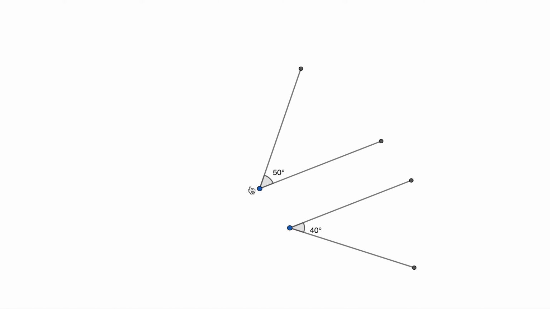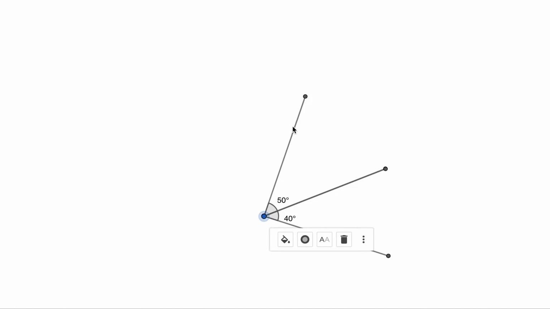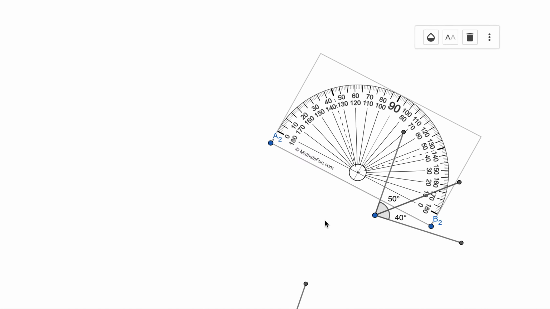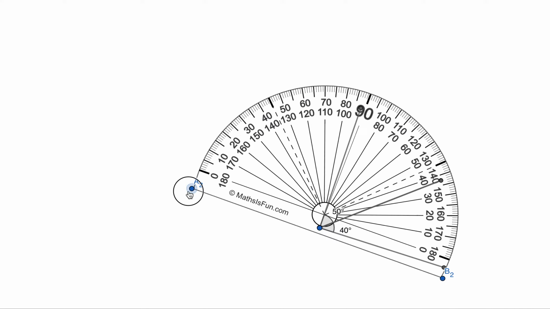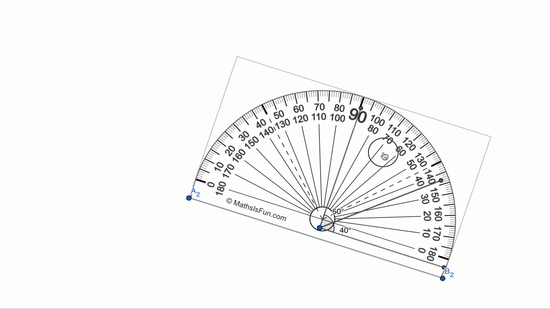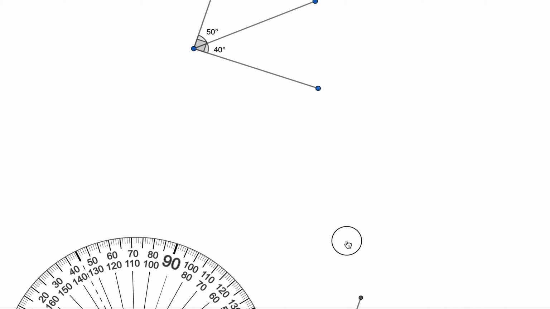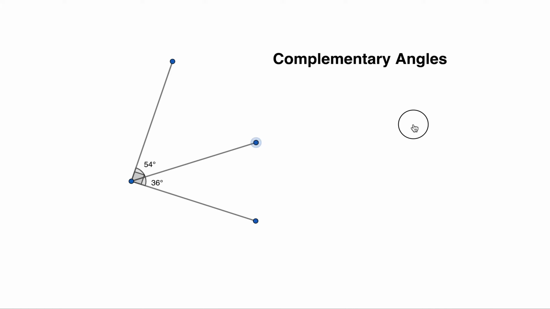The next thing we've got is if we have two angles here, and if we put them back to back like that, what do you notice they form? It's actually a right angle. It's a little bit hard to see, so let's grab that protractor again. If I put that protractor right in the corner, there you go. See? Those two angles beside each other form a 90-degree angle, a right angle. So if the two angles add up to 90 degrees, we call them complementary angles.